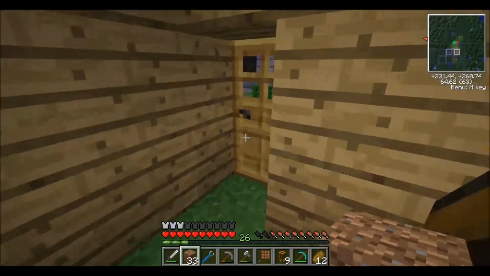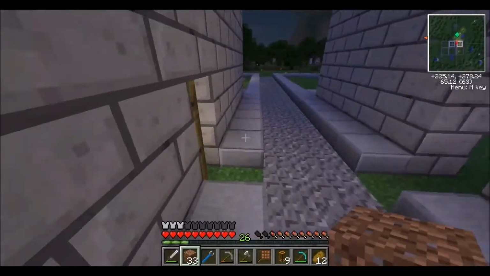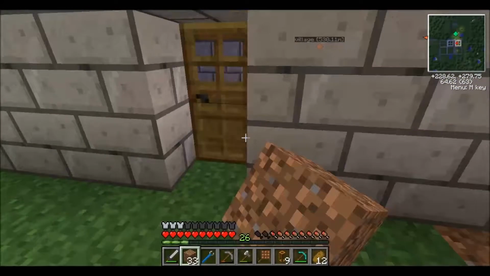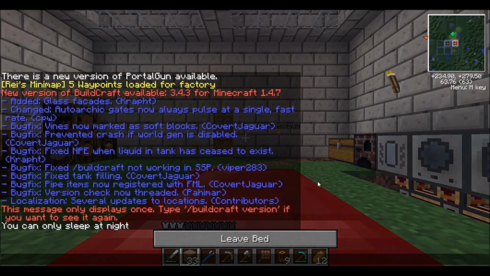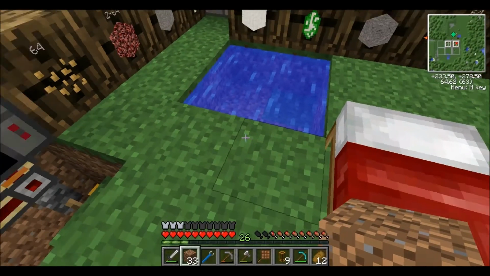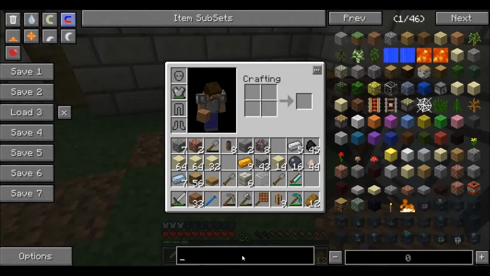Because if I remember correctly, okay, then I'm gonna go over here and sleep. If I remember correctly, you need 1 redstone silicone wafer. And after I sleep, I will show you how to make that. Okay, now let me just make sure that's what I need.